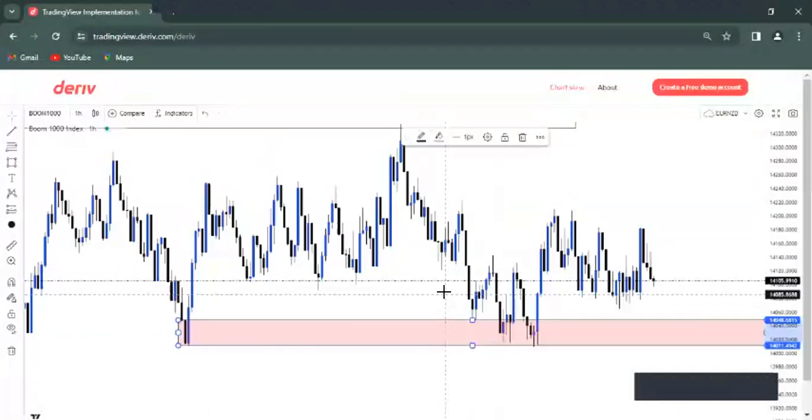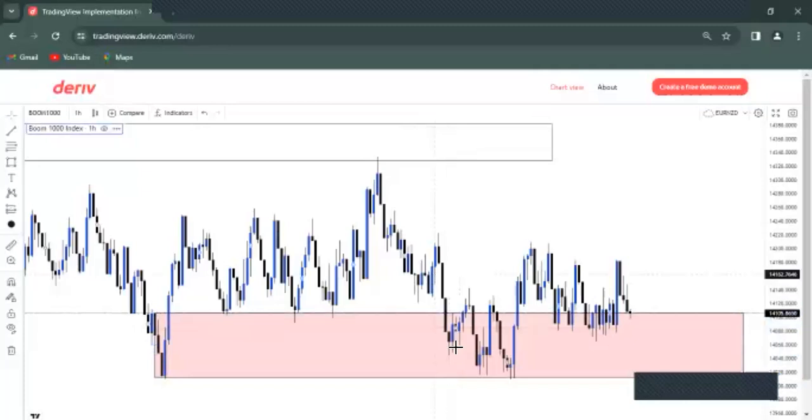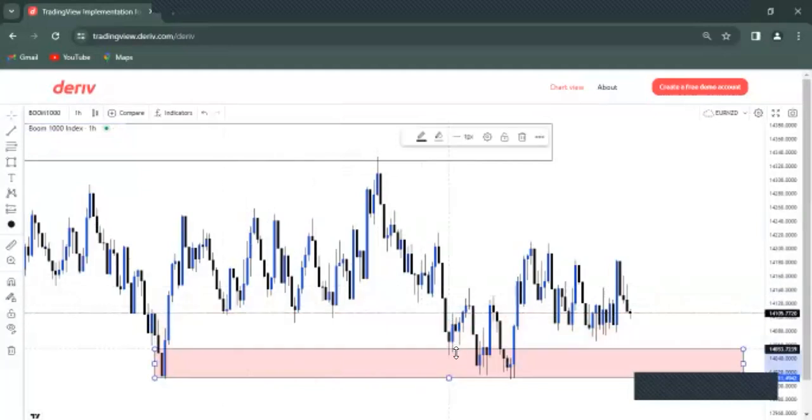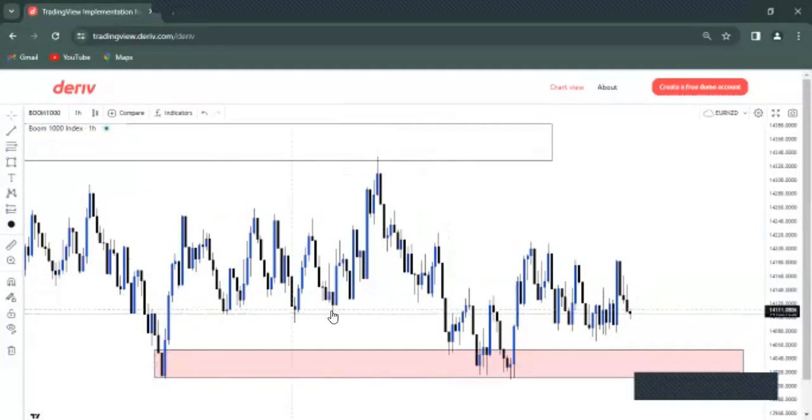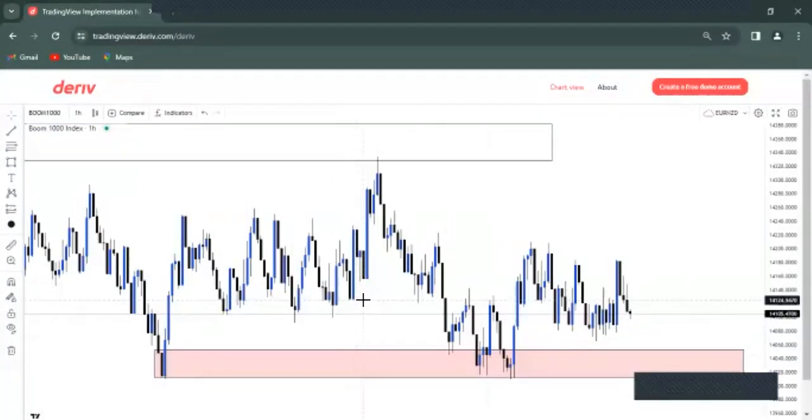The fourth advantage, I think, is that you sweep all the liquidity. If this is your demand zone, so I'm going to buy from here, this liquidity is not swept. But when you refine it to an order block, that means we are going to sweep this liquidity, and then we are 100% sure, or 99% sure, that we are going to enter our trades after we sweep the liquidity. Okay. So the last advantage of the order block is that it creates big movements.